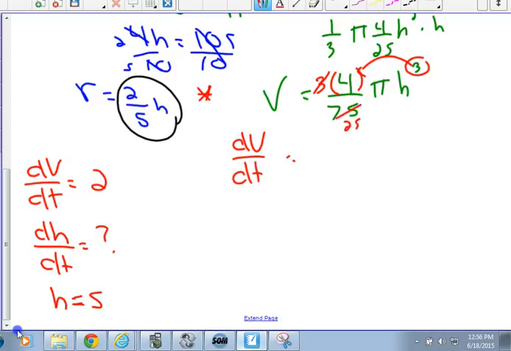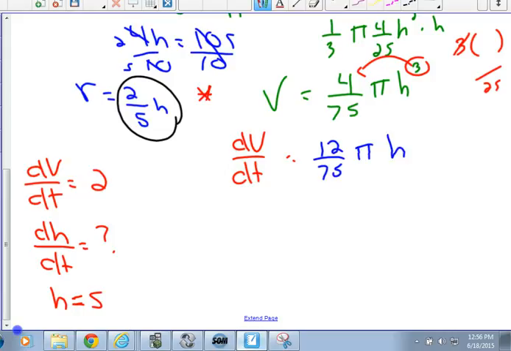No? Okay, we could do 12 then if you want. Does this make sense to you or am I confusing you? Okay. Alright, so 3 times 4 is 12 over 75 pi h to the what? Squared. Now, when we took the derivative, good. Who said that? Eamon? Sean? No? Nate? Nate, good job.